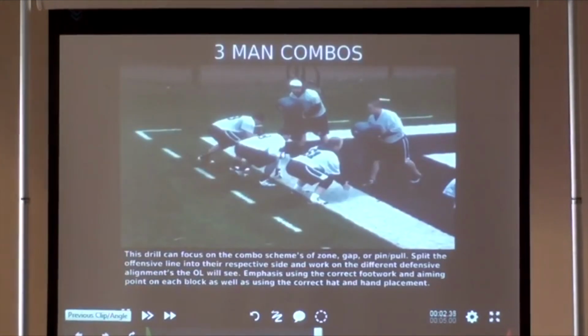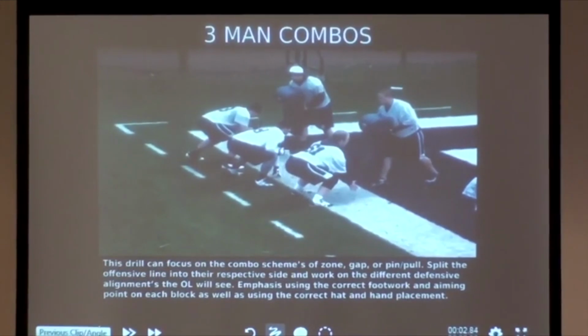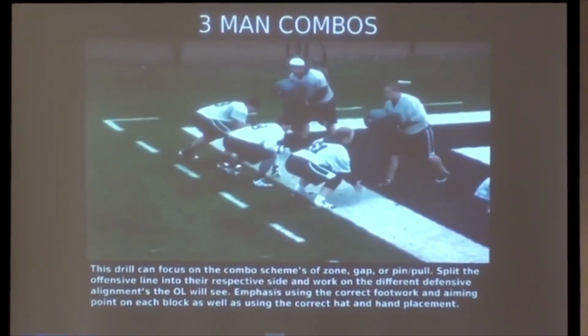Three-man combos. This is something that we do. We do four-man combos as well. Just working a lot of our combo schemes is what this is. So zone combos, we can work our gap combos. We do all that different types of blocking. So here, 3 guys, 3 defenders usually. Spring ball, there's going to be some clips in here. We didn't have enough guys for spring practice to have 3 guys on defense, so we only ended up having 2. It's 2 down guys, but we can work all of our zone combos.